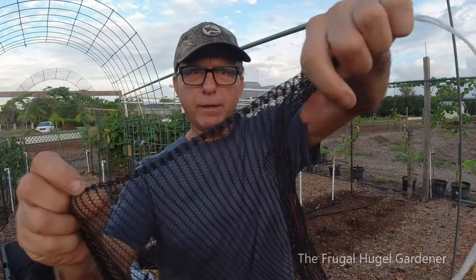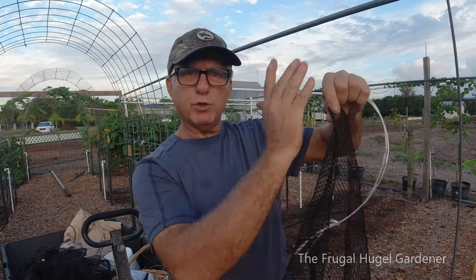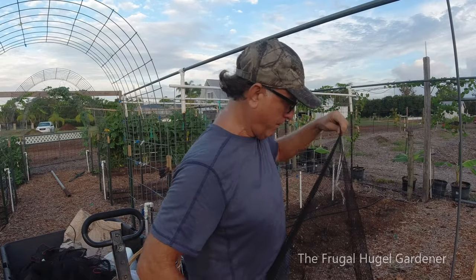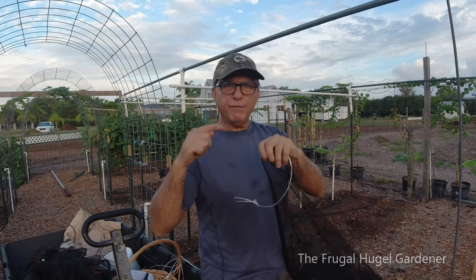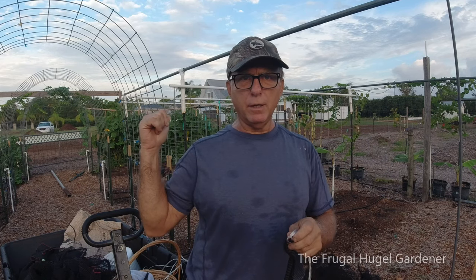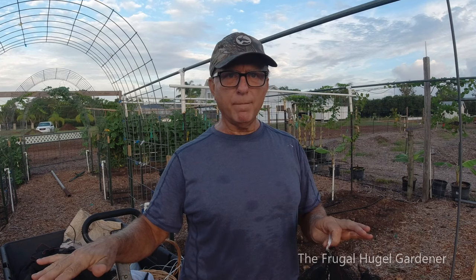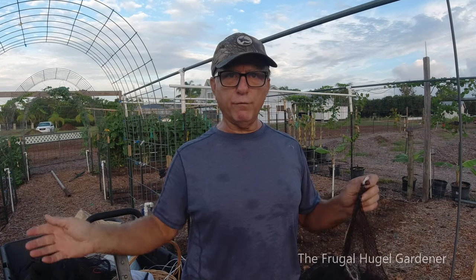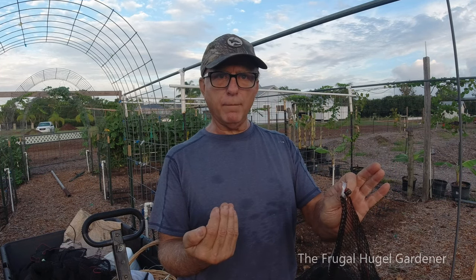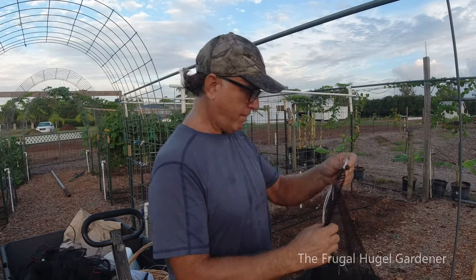Where there's no color red like that, this is the part that I cut. So that determines which way you want to put it up, so you're not trying to figure it out after you cut. And if you want to see how I roll it out and get my cuts real straight, I got videos of that down below too, because I do it on the concrete pad I have over by my house. It's 40 foot long and 40 foot wide. And so I roll it down the middle, and I use the lines of the concrete so I get a straight cut.